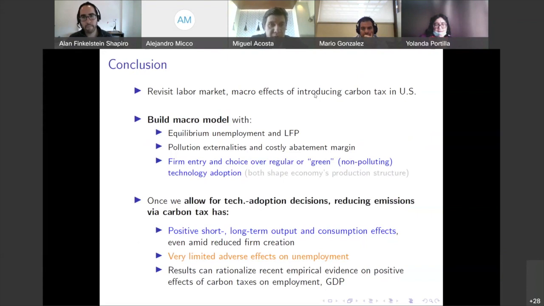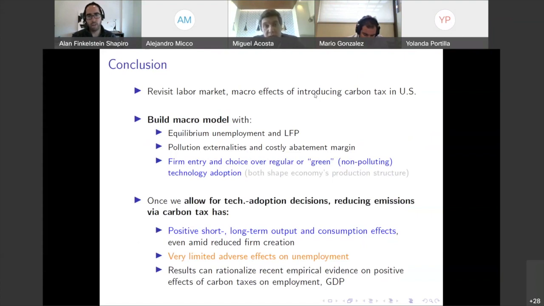Alan, I also have a question. I don't know if you have thought about the interaction of this carbon tax with another set of taxes in the economy. Meaning, using the carbon tax revenue to offset other taxes that you have in the economy. You could have a different optimal mix depending on the government target on deficit, which in the US there is not, right?